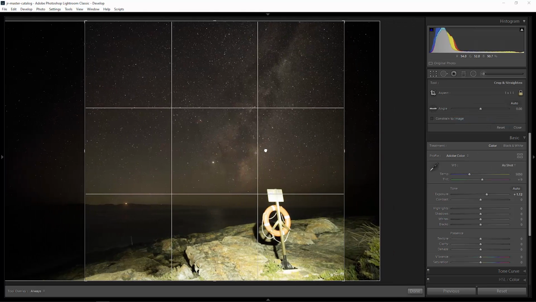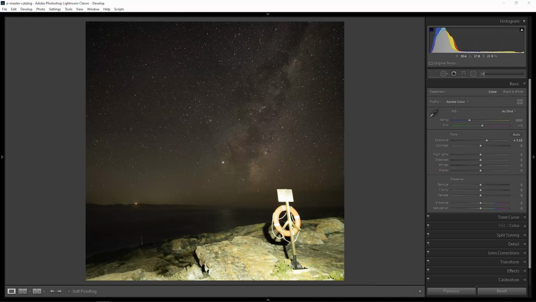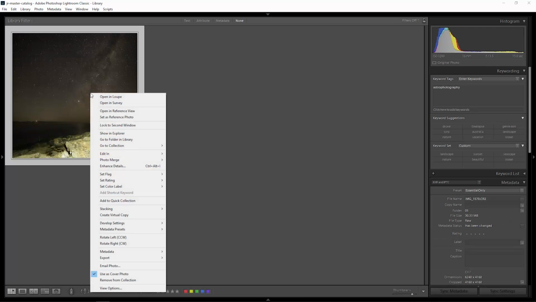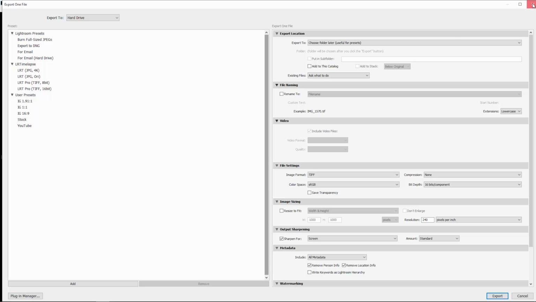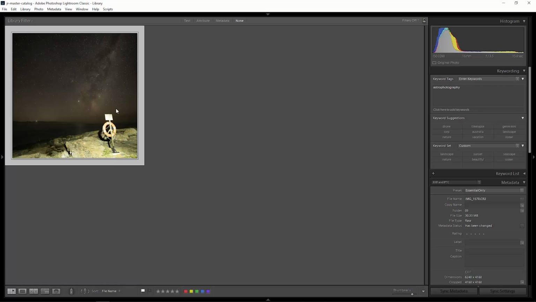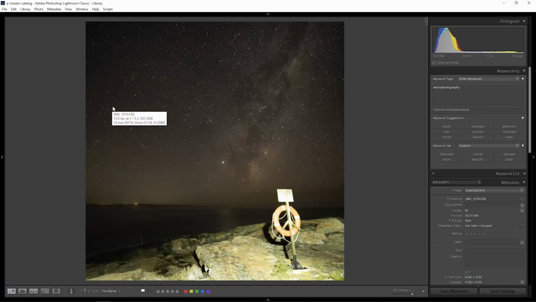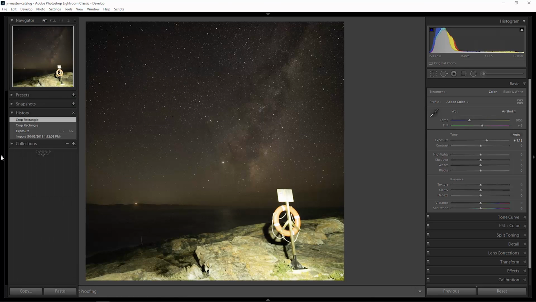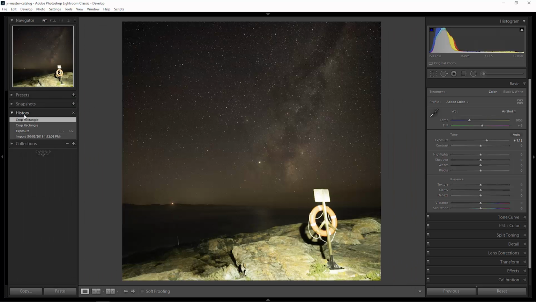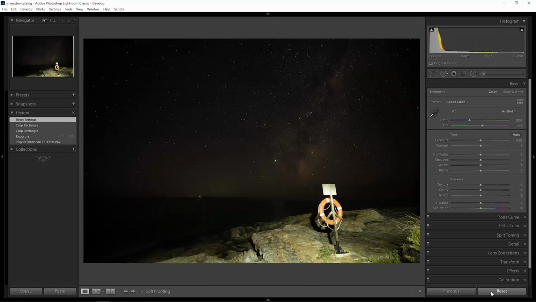and just modify this however I wanted, and then hit G to go back to the grid view and right click and export this. So once I've exported my Lightroom version, I can then click on the photo, hit D to go back into Develop, and I could come over here and come to the history and undo any changes that I wanted to, or reset the whole photo. I can now make the next lot of changes, for example if I wanted a set of edits to print and hang on my wall.